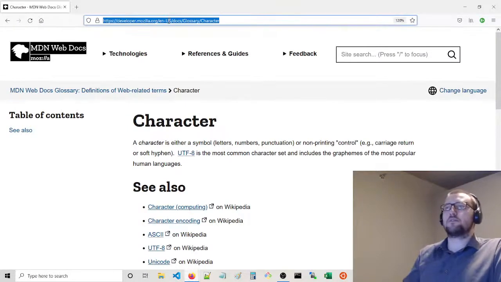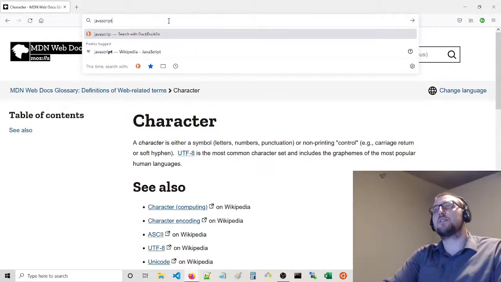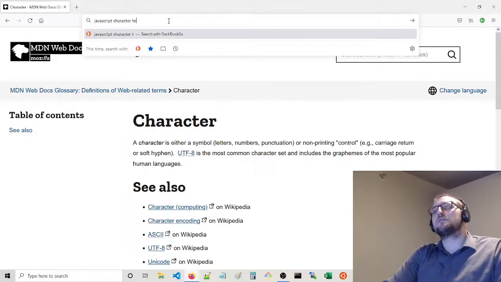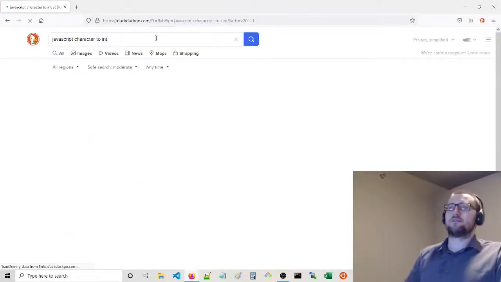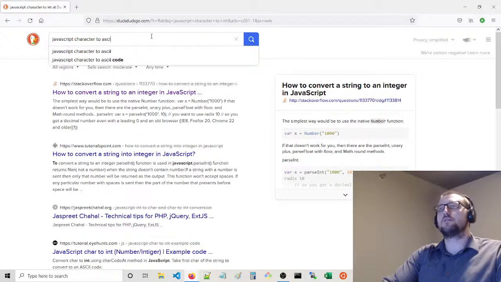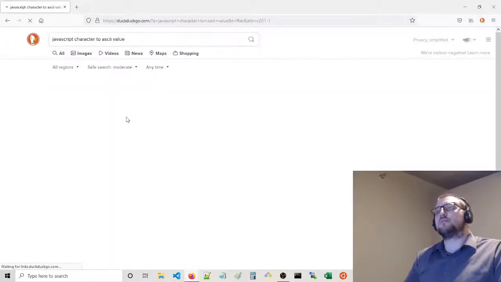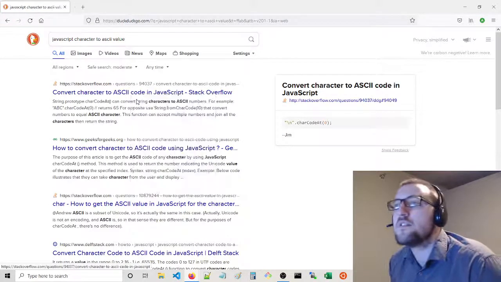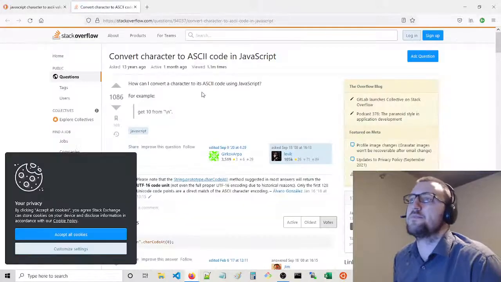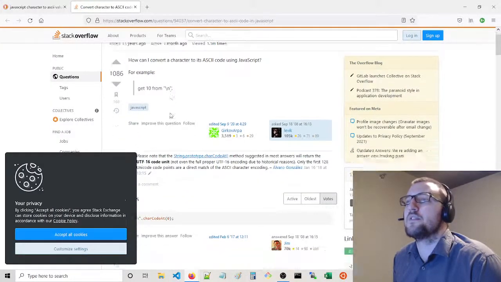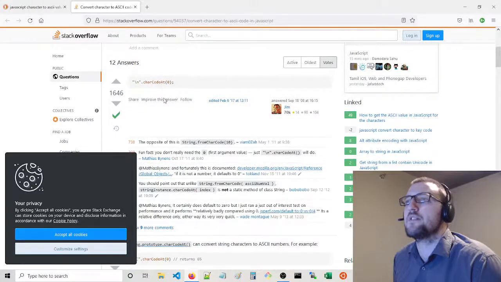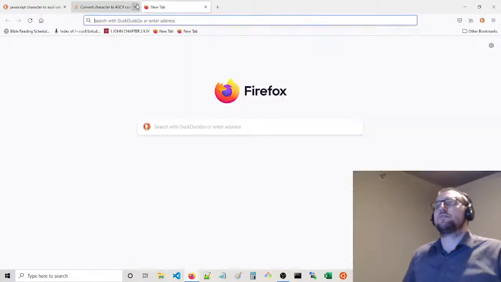I think we need a new window, so I want to search JavaScript character to int or to ASCII value. Yeah, then we want to go backwards too. charCodeAt. Okay.